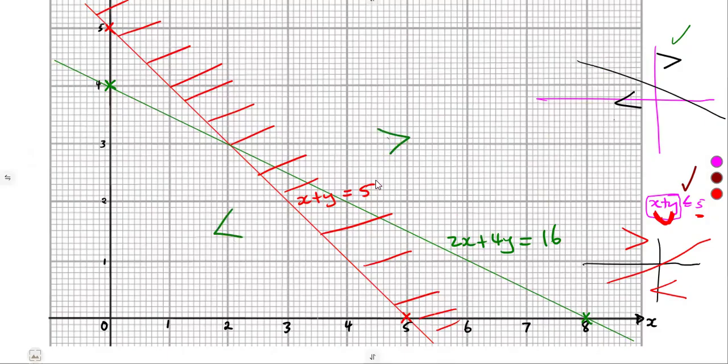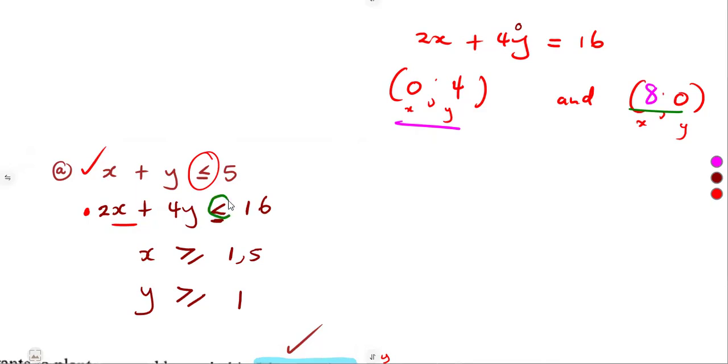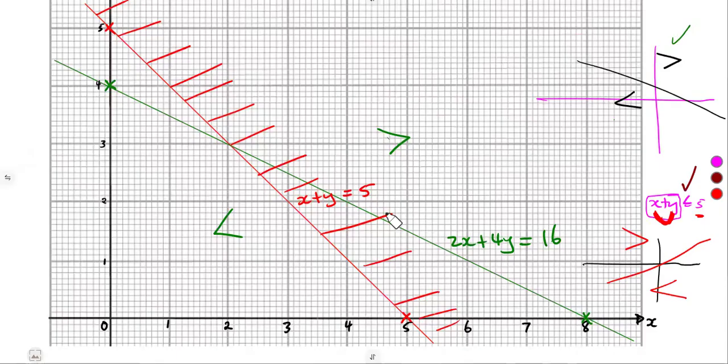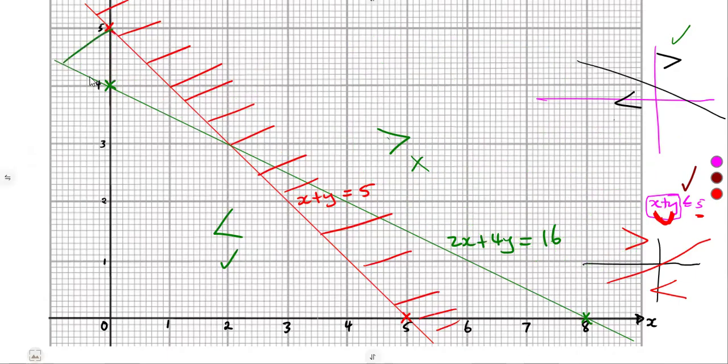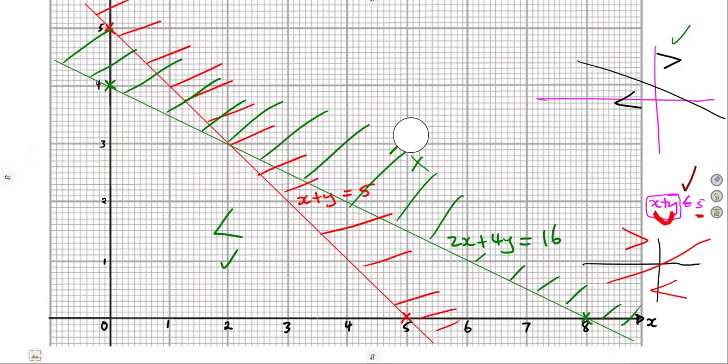As we need which side? We need the lesser side. So the lesser side is the one that we need. The greater side, we do not need that one. We shed what we do not need. So we shed this whole side where the greater sign is. All that side is invalid in our question. We are not going to consider that part. So we shed the unwanted region. That is the case. So we need this region. It is going to remain clear as it is.